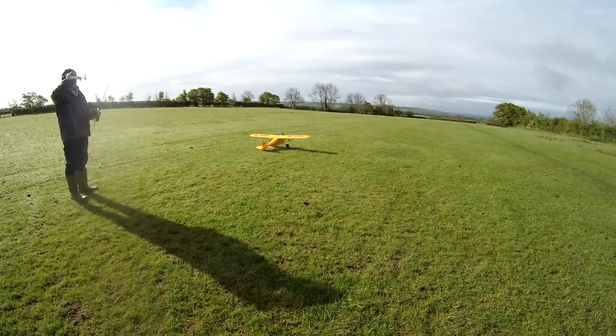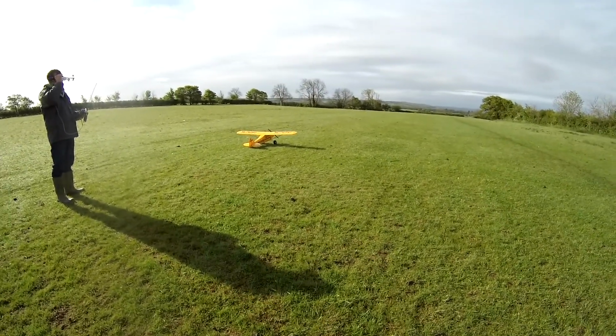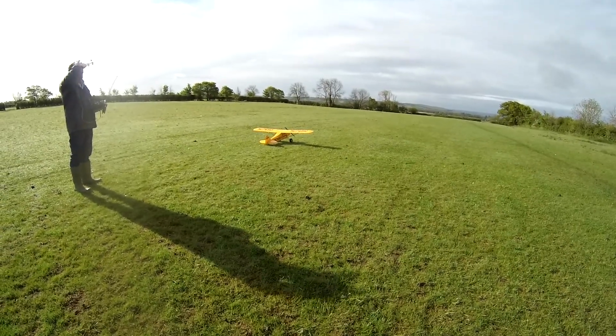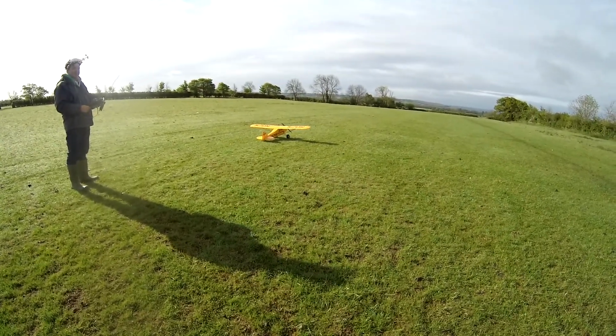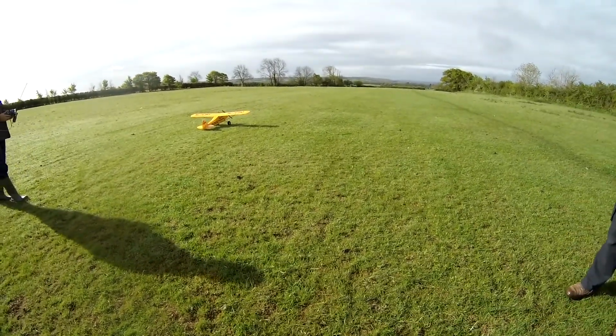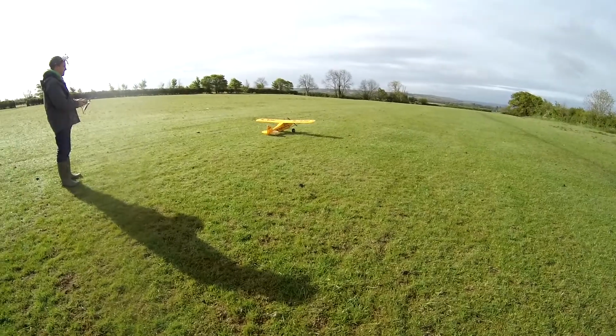Have you got... I've had an idea. Hold on. Have you got your internal module turned off? 2.4, yeah. Module? Yeah. Sure? You can have both on together. Yeah, you switch over. You've got to turn it on one or the other. Yeah.